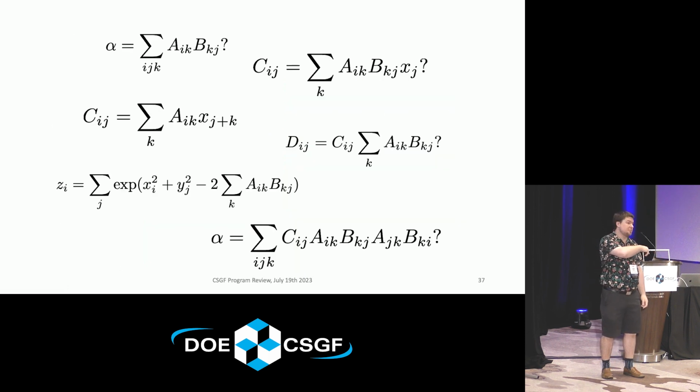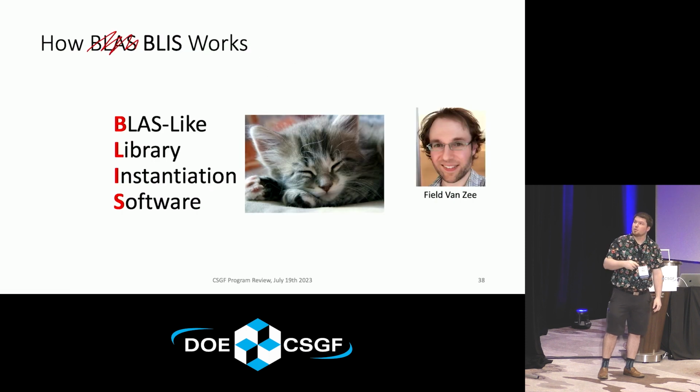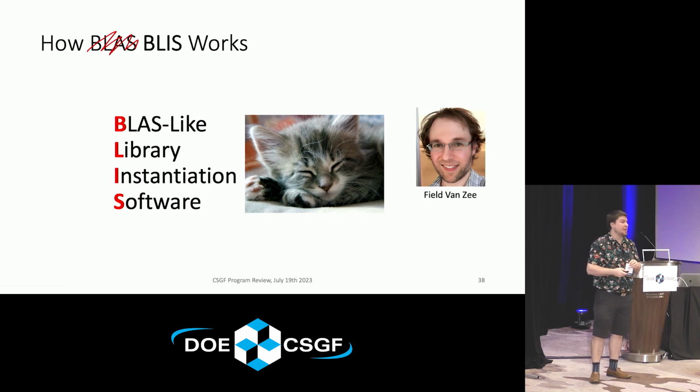Now, there are a lot of potential computational kernels that we could think of. These are some of the ones that I've come across in my work. And we want a framework that handles all of them. We don't want to write this function and then that function and that function. That'll take forever. We want to do all of them. So we'll look at how BLAS works. Well, we'll look at how BLIS works. BLIS is a particular instantiation of BLAS, but one that is a very clear framework.